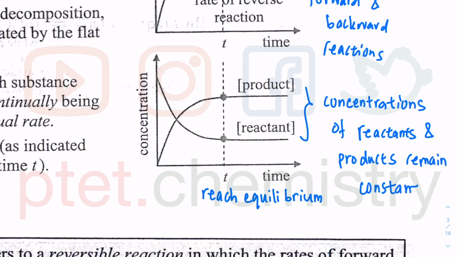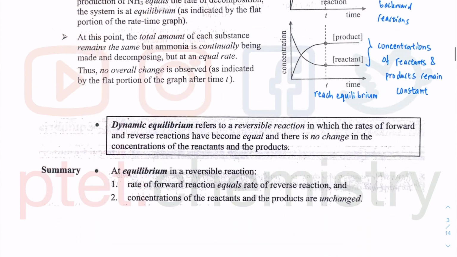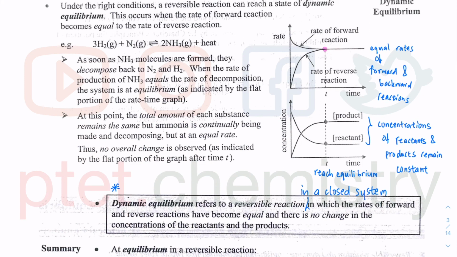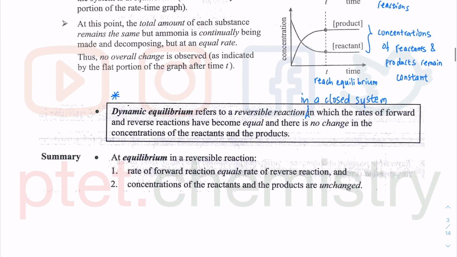So just to recap, so what do we mean by dynamic equilibrium? Dynamic equilibrium, basically when you reach equilibrium, you must already have a closed system, a reversible reaction in a closed system, by the way. And then you gotta include both condition, where that is to do with the rate of forward reactions equal to the rate of backward reactions when they meet here. And the concentration of product and reactants are no longer changing. So there is no change in the concentration of reactants and the products. Again, this is the summary of it. It's pretty much the same as the definition of dynamic equilibrium. You should be able to define that very well.